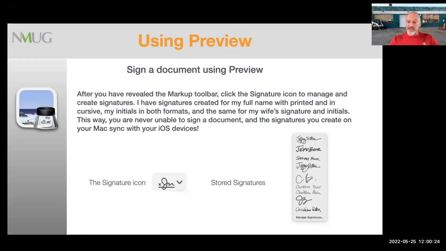This way, no matter what they throw at you, as far as we need your initials here and here in your document, and sign your name here and print it here, you can enter that all with a couple of clicks once you've got it in there. Another neat thing about this is these signatures sync with your iOS devices. So through iCloud, if you're signed into the same iCloud account on your iPad, your laptop, your Mac, and your phone, any signatures that you put in your phone will be available on all your other devices and vice versa.